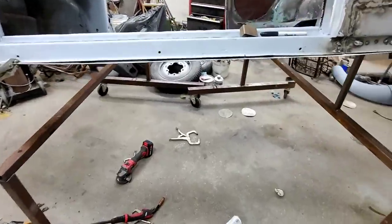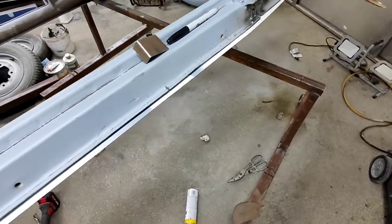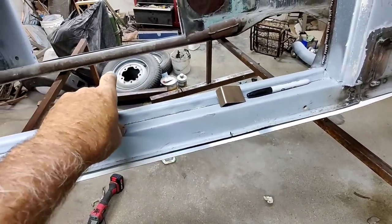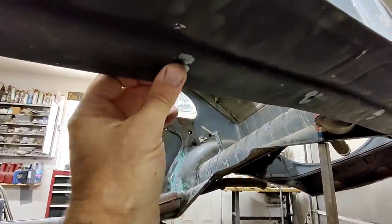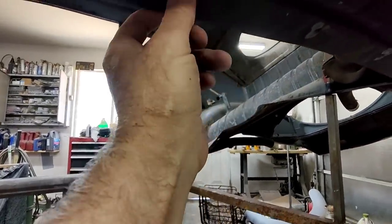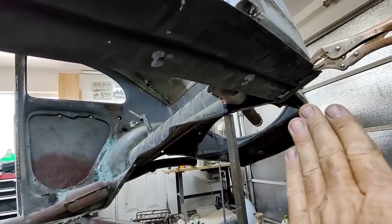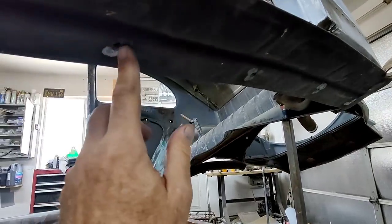Well, setting this panel on, of course, look at how far they got that thing hanging out there. Then it's tight over here. And what needs to be done, since we have an original heater channel on that side, I need to measure from the bolt holes. Let's look here. From the bolt holes over to the edge. And then just set this one. Again, I've set it on the pan. I can see that I need to set it forward just about a 16th. So if I set it forward a 16th, all the bolt holes line up.